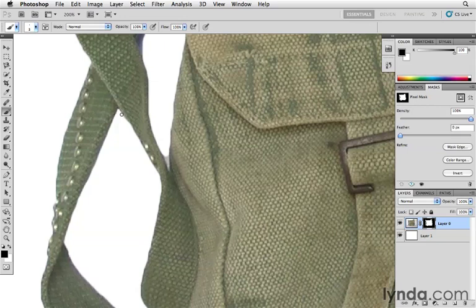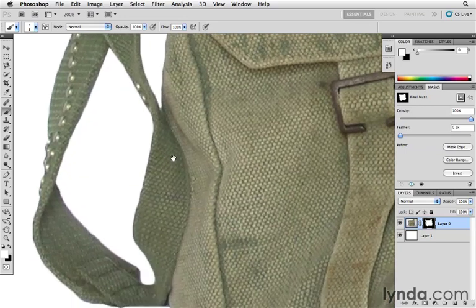So you can see it's much easier to do this non-destructive mask editing by using the brush tool after using the quick selection tool to get you almost there. You can see I'm doing a pretty good job there. Now, if I accidentally go too far, I could always undo that, Command-Z, Control-Z. Or if I've done a bunch of masking and I need to really refine an entire area, I'm just going to press the X key on my keyboard to exchange my foreground and background color, and I'll just paint back over that with the opposite color. So you have a lot of control over the quality of this mask at all times.